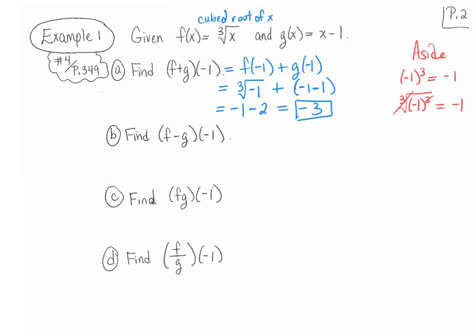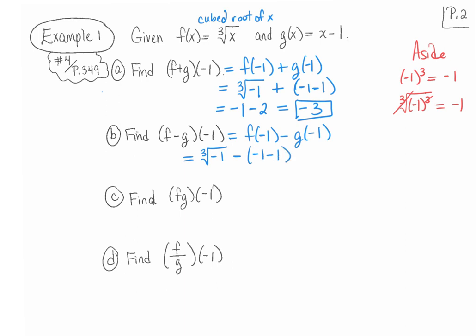What other questions do you have about A? Okay, go ahead and take a minute to do B. Very good. You got 1. So let's write it out. Let's justify. So this is the same thing as f of -1 minus g of -1. So this is equal to f of -1, which is the cube root of -1, minus g of -1. G of -1 is -1 minus 1.